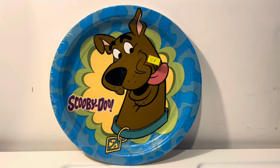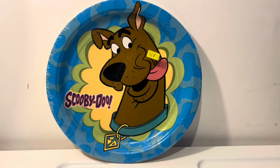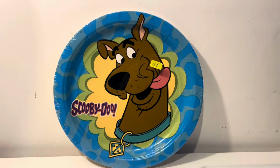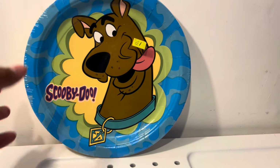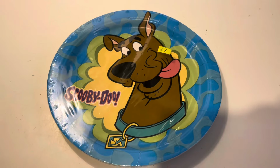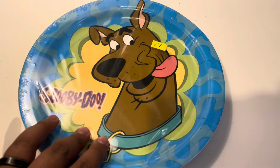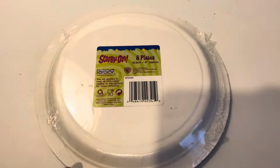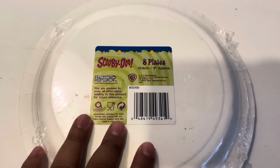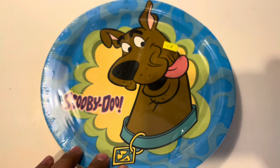Now, this is definitely one of our more interesting finds. It's just Scooby-Doo disposable plates like you'd get at an average barbecue or something. Simply put a burger on there or a corn on the cob, eat, throw it away. Pretty disposable. I can't imagine when these would have been issued, at least not here in the UK. Possibly some tie-in over at Home Bargains, but we did get these for £1. Now, I don't think we're ever going to use these, so this will probably just stay in the collection until it's done. But yeah, the fact that we found these, and this is the only one there, when you'd imagine this would have been sold en masse, I think that's really cool.